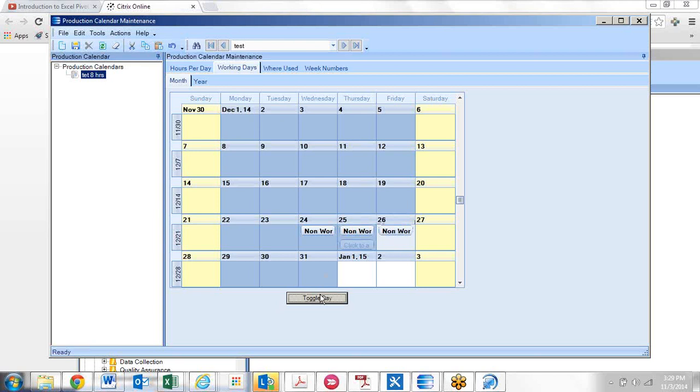The scheduling engine will never create a job either to start or to finish on a non-work day. So if it needs to schedule a job to start on the 24th, it's going to defer it and say, you've got to start on the 29th because we're not here the 24th, 25th, or 26th. And we've already defined in the calendar itself that we're not here on Saturdays and Sundays.